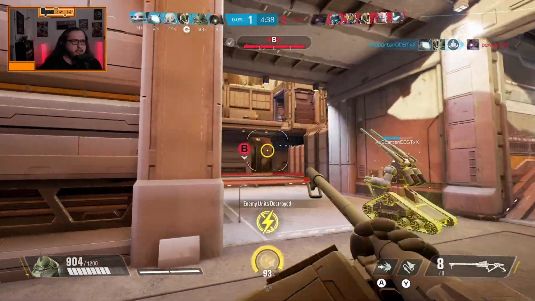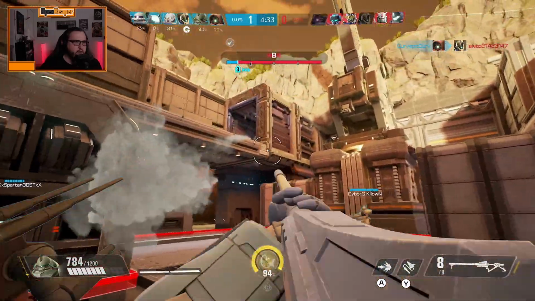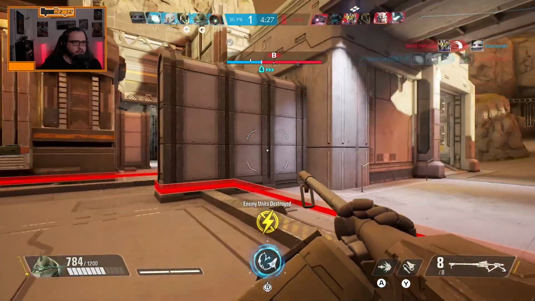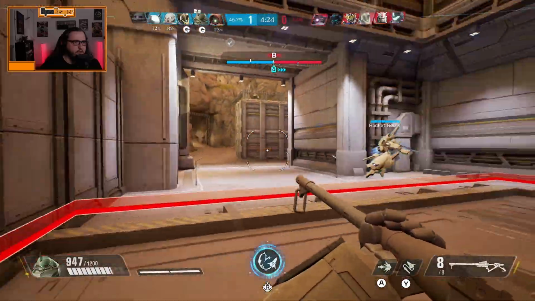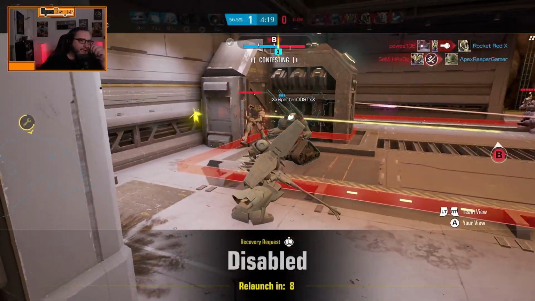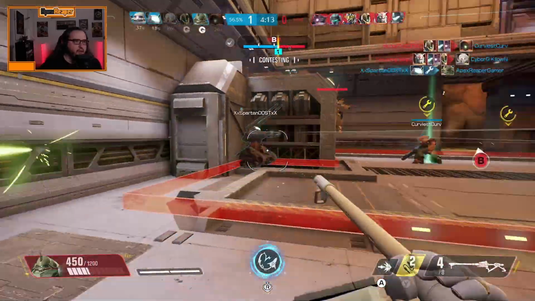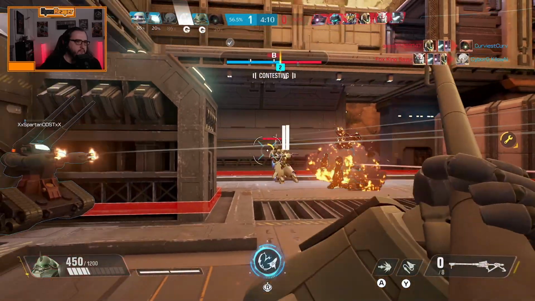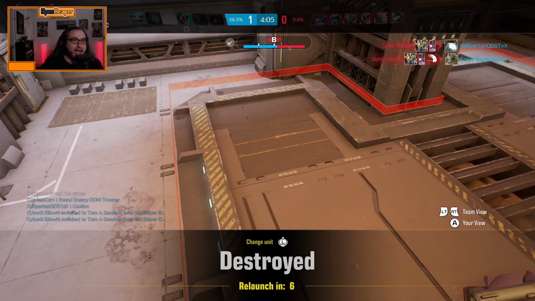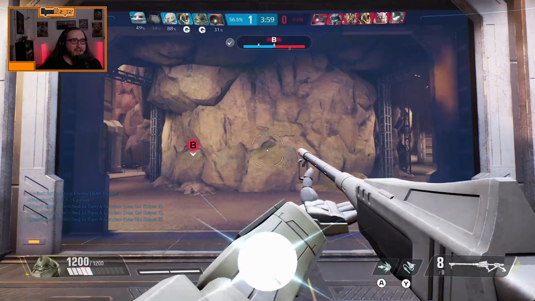Also, you get player kill streaks if you just get a hit on a player. Nice job. I'm gonna destroy him, so he has to respawn. Can't just come back. Oh, who'd I hit? Oh, I think he uses G maneuver. Oh, I'm back! Uh-oh. Disabled. Destroyed. I've never been revived before. This game is chaotic.